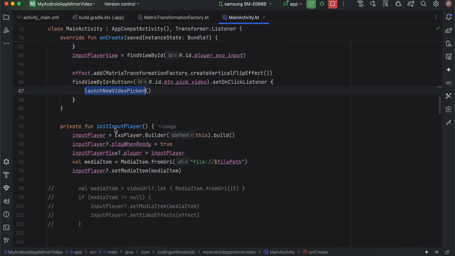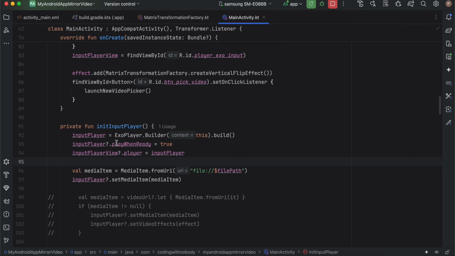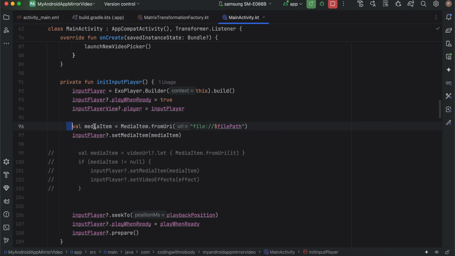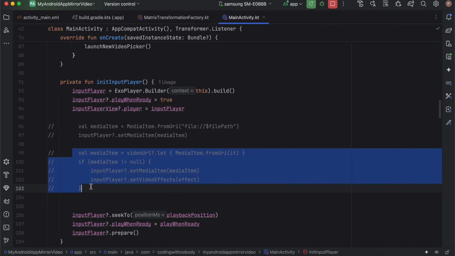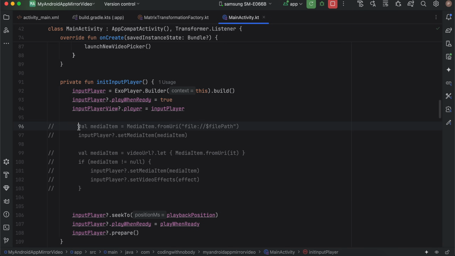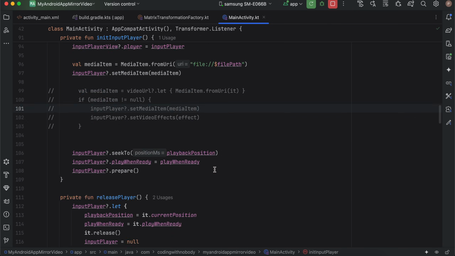Then inside initializing of our video player, here we initialize our video player, with play when ready true. Here we set our player as well. Like I said, if you are applying this transformation permanently, then you will have to use these two lines of code. If you want to immediately apply it to the selected video without permanently saving it, then you can use this particular way of doing things. So again, I'll just comment this out and uncomment this. It's up to you what you want to choose.